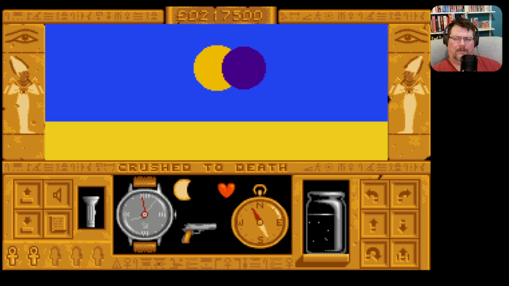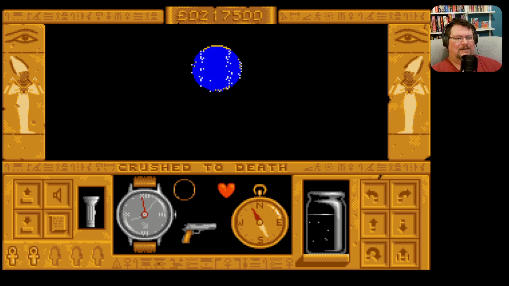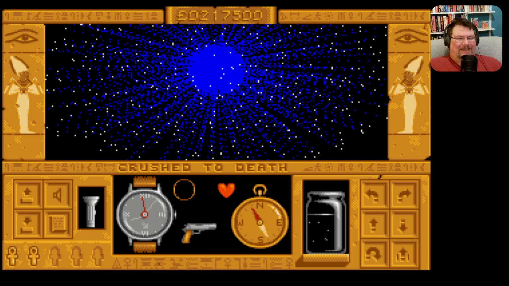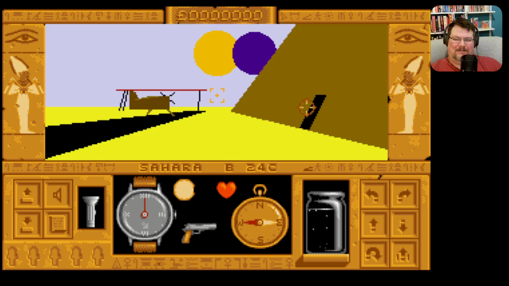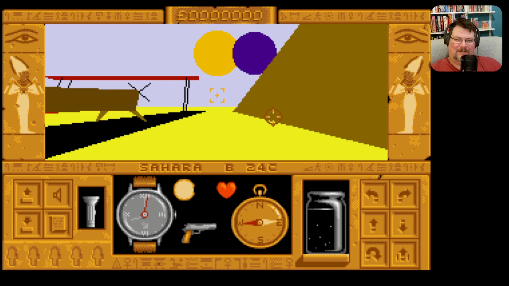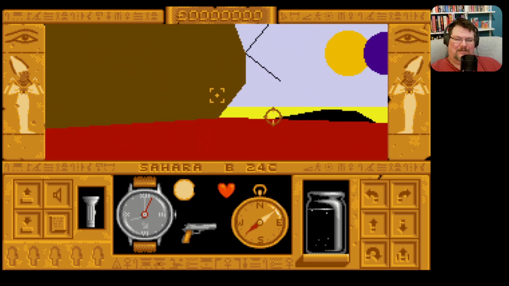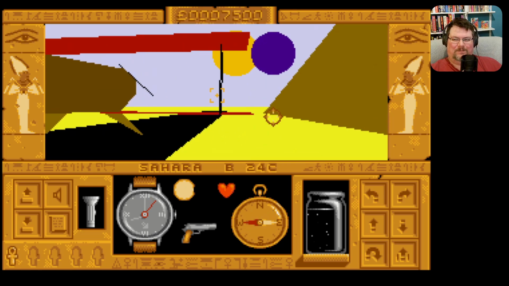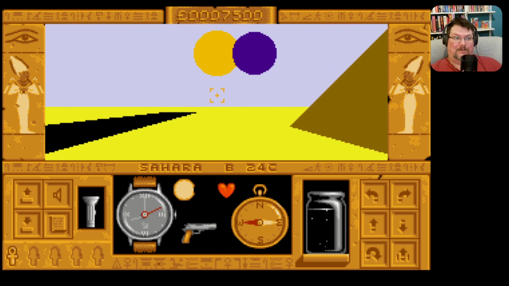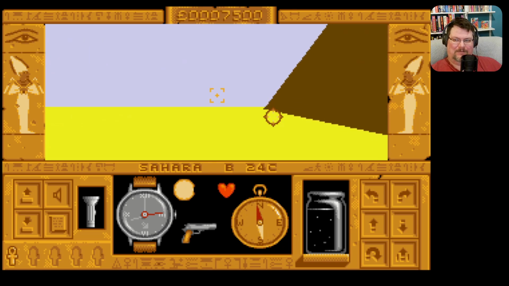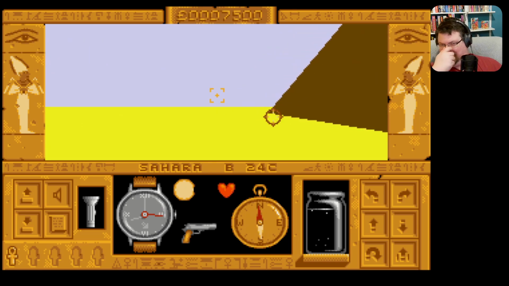Oh no. Yeah, this is one annoying thing about this game, is repeatedly getting crushed to death while attempting to climb stairs. And I don't think it's supposed to be that nasty. But it just is. So you just have to be really careful. You've just got to be really careful when climbing stairs and climb them square on, because otherwise that might happen. Which is unfortunate.